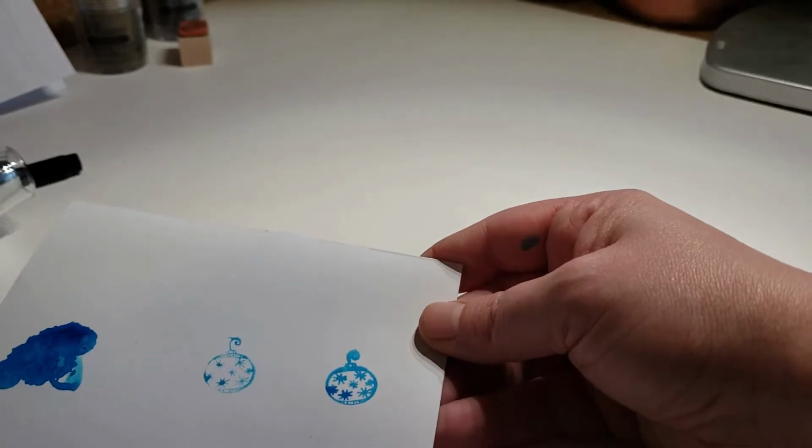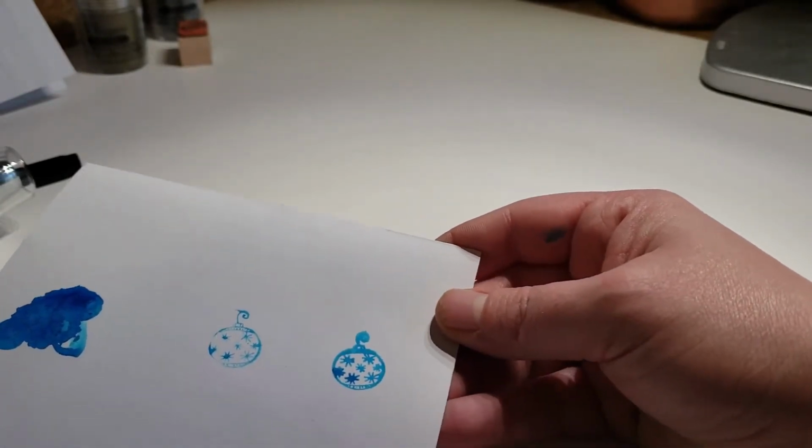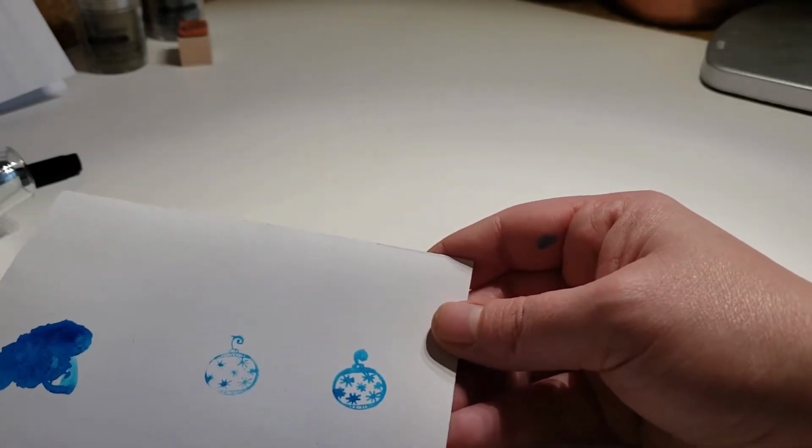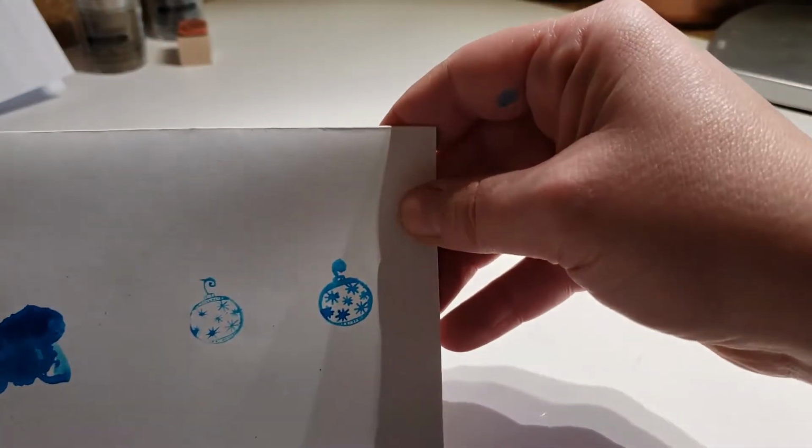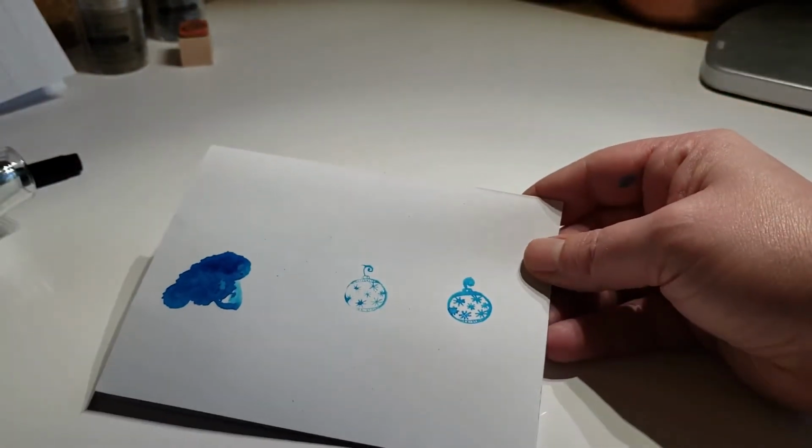So I know what you're thinking. Okay, a stamp and a bingo marker, big deal. But wait till you see what I do with it later. I promise you, it will be really cute when it's paired with something else. Right now, this ornament is super lonely, and we're going to fix that.